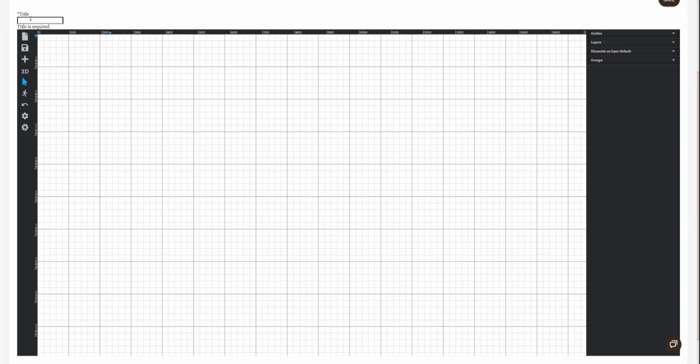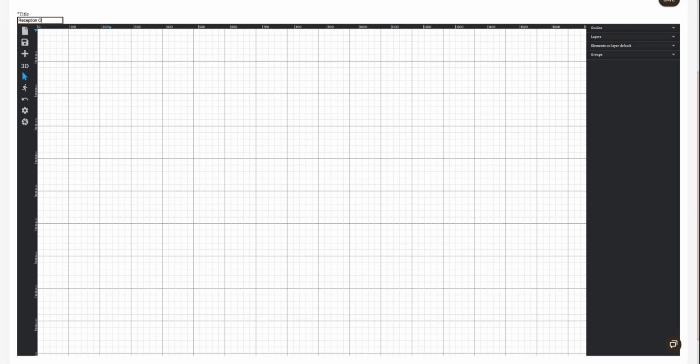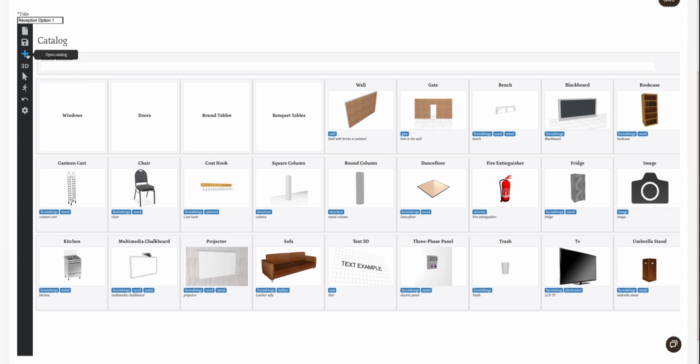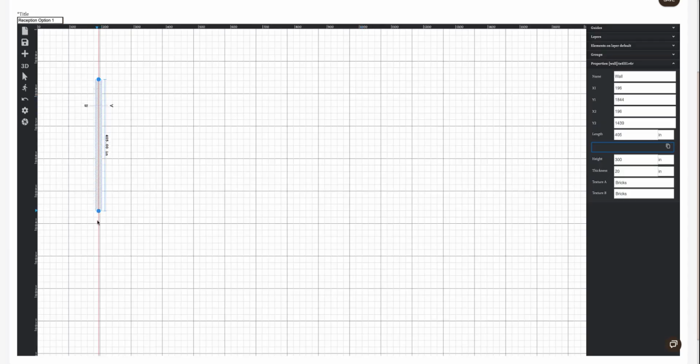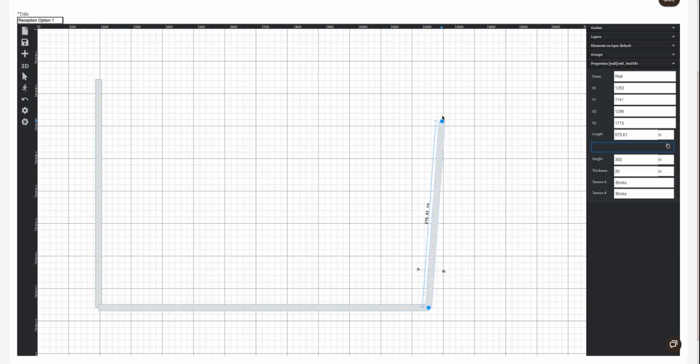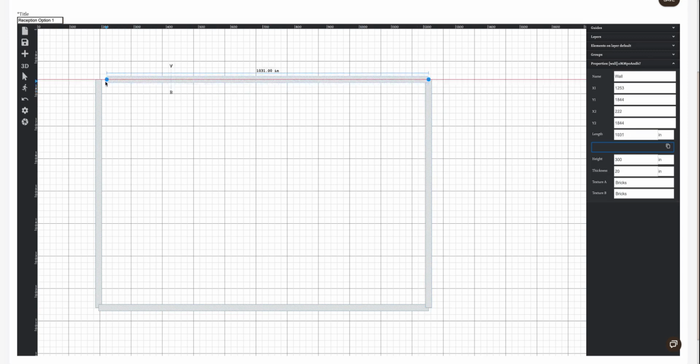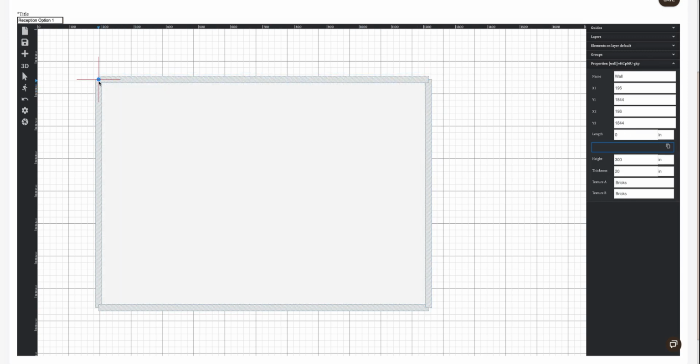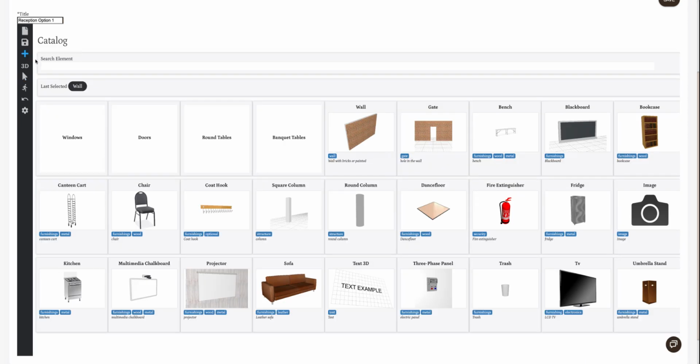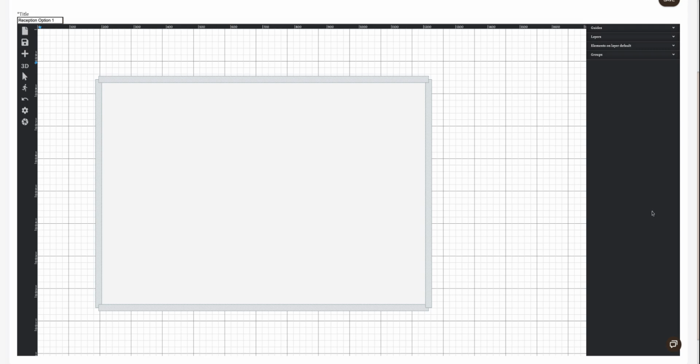First thing I would do is to title your floor plan. So let's say it's reception option 1. Now we can head in and start creating. The first thing you do is you open up your catalog and you can add walls into here as whatever dimensions that the room is specifically. So if you wanted to add in these walls and then everything inside of it, you can do something like this.